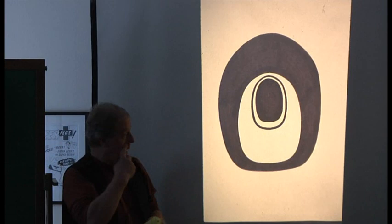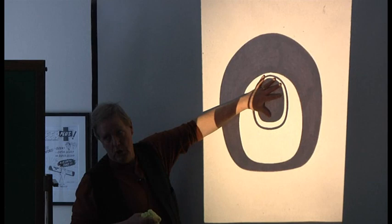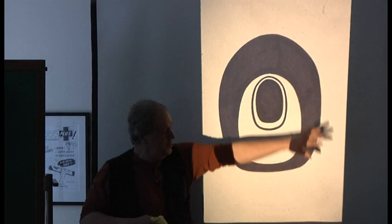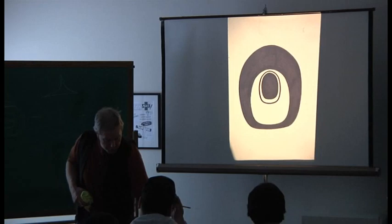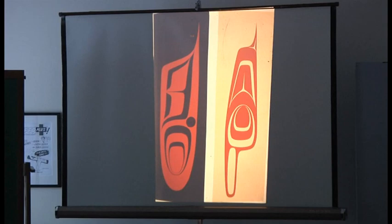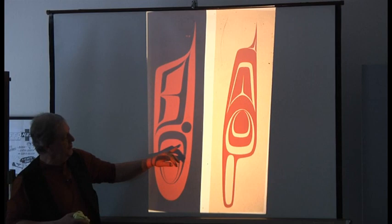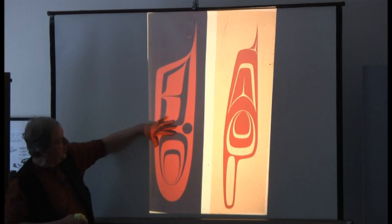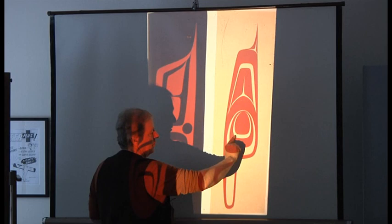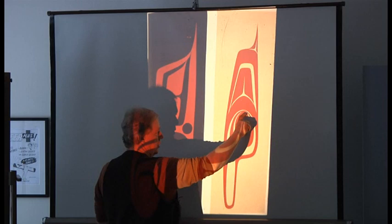And frequently, the inner ovoid is floating higher than the middle of this space from here to here, but not always. And this one is exaggeratedly floating upward. And so is the whole form, as if it's been stretched. And some artists, and we'll show an example of one, use that principle to a great degree. These are two simple silkscreen prints that Robert Davidson did in the late 60s, early 70s. And at that time, he was leaving off the fine line on the inside here. But you can see he's really exaggerated all that non-concentric principle, see? So he's got the form line here, and then the inner ovoid, and there's a relief within that inner ovoid, an unpainted negative space, also ovoid shape, and then another positive ovoid within that, all floating upward.